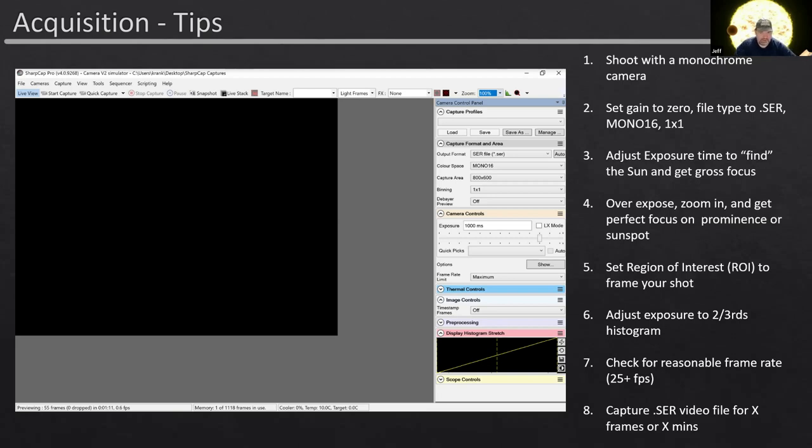I'm not really paying attention to the disk of the sun, because it's just blown out, pure white. But the prominence is also pure white. But guess what? Usually these bands have a black background behind them, so I can sharpen as best as possible that contrast between the prominence and the background. I'm used to FireCapture, where you're just changing your gain or your frame rate. I think they have an exposure setting too. I haven't used it for a while.